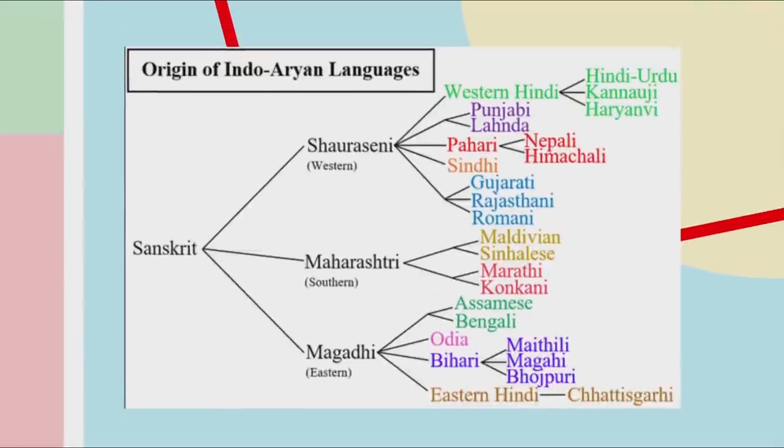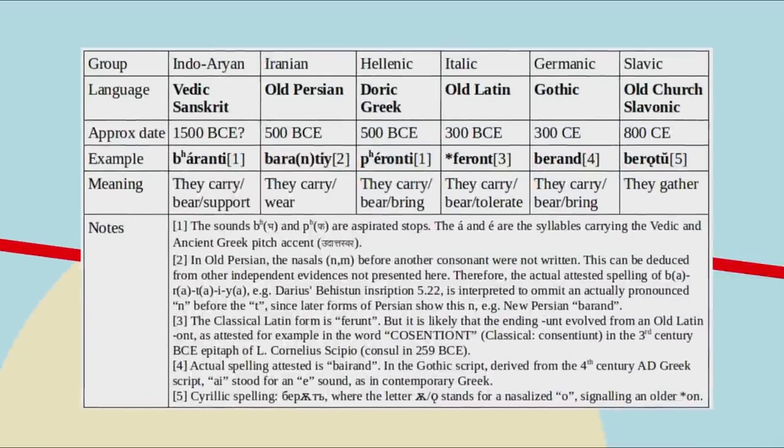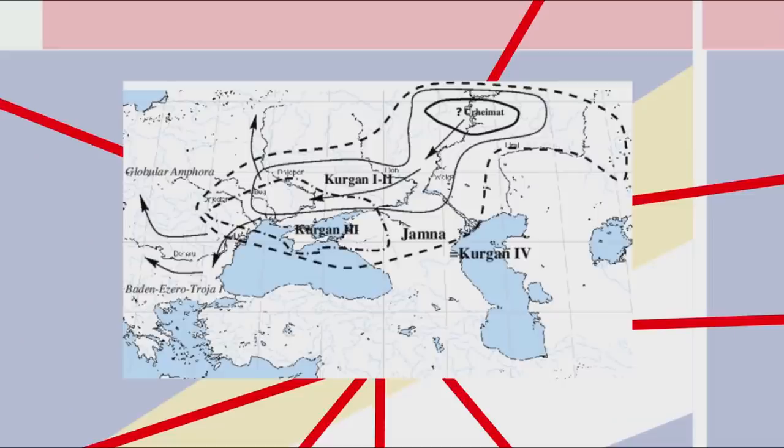This notion of an Indian origin for the Indo-European proto-language, in fact, was one of the original assumptions made by the earliest 18th and 19th century philologists who developed the comparative method and worked on the Indo-European language family, as it was his work on Sanskrit that led William Jones to propose the idea of a parent language in the first place. It was initially the custom to use the Sanskrit forms as the proto-forms for Indo-European words. But over time, it became increasingly clear that this wasn't the case, both on linguistic and archaeological grounds, and a host of other locations for the Indo-European homelands have been suggested, with the Kurgan hypothesis being the most widely accepted, though there certainly is no consensus.